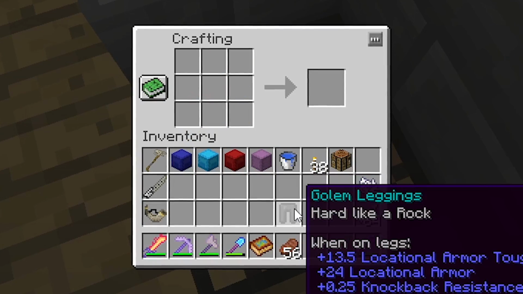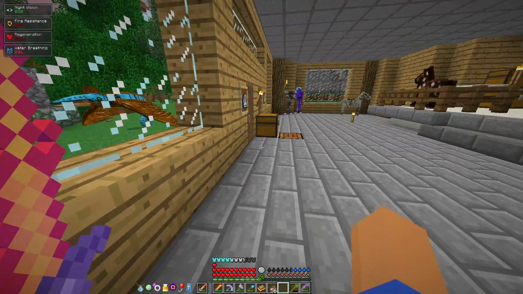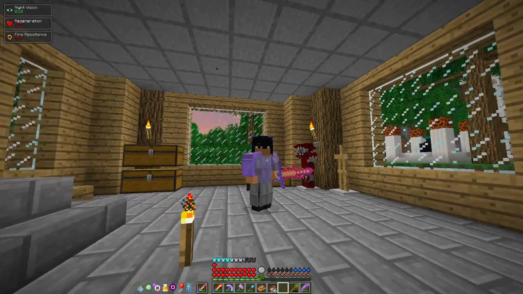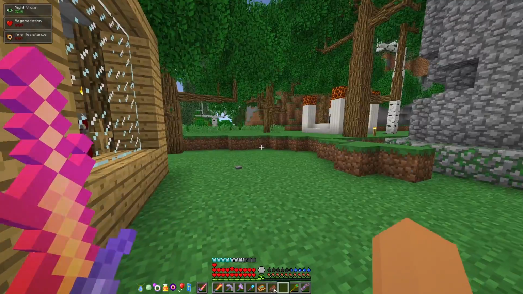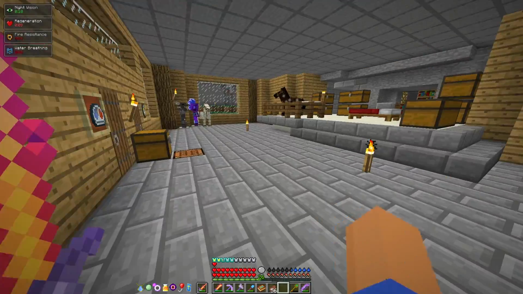Anyways, golem leggings, hard like a rock. I like it. Anyways, let's see what they look like. I want to see what they look like, just the two of them. Ooh, I look very golem-y. Damn, try and take me now. I'm going to put these back on here, and I got to get some enchants and stuff for them.